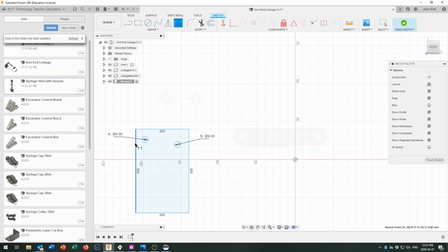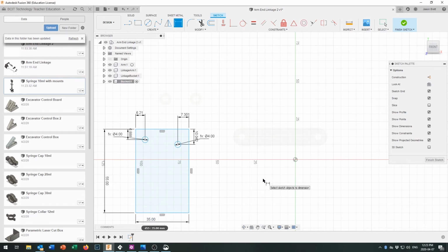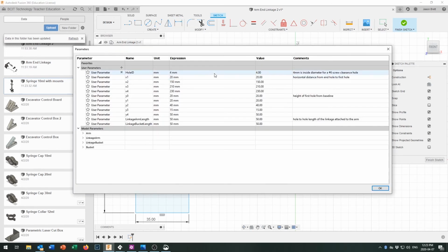Hole inside diameter. And just as we did before, I'm going to give it some X and Y dimensions right here from the edge. So from that circle to right there, I am going to create a parameter for that. And from that dimension to right there, I'm going to create a parameter for that. And right in here, and right in here. Then I'm also just going to parameterize the size of the bucket because we might need to change that a little bit later on. And I'm also getting strangely obsessive about parameters. Okay, let's come in and create those parameters.